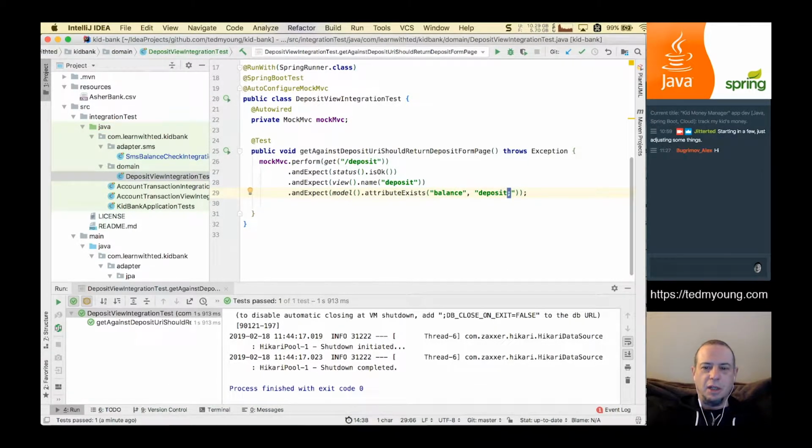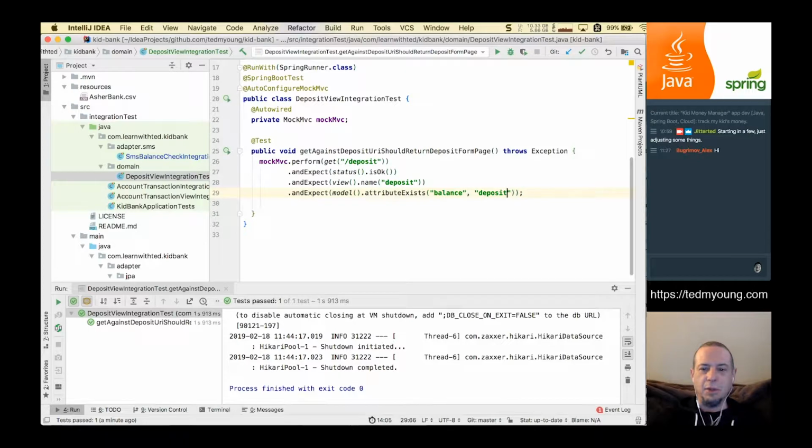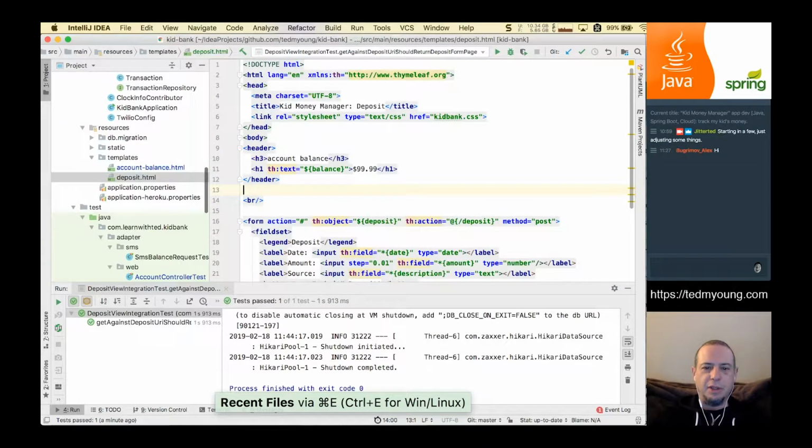This is a bug in IntelliJ, and I need to file this bug. There's a shortcut key that will auto-complete, sort of auto-finish the current line, basically adding any parentheses and semicolons as needed to complete things. But if I'm in this situation where I haven't closed the quote, I would expect Command Shift Enter, which is the shortcut, to do the right thing. Now it did it there, but I've seen it sometimes add in a semicolon inside the double quote, which is weird. Okay. Is there anything else we want to assert about this page?